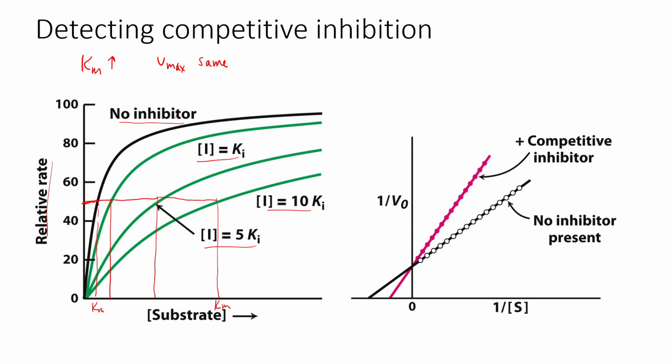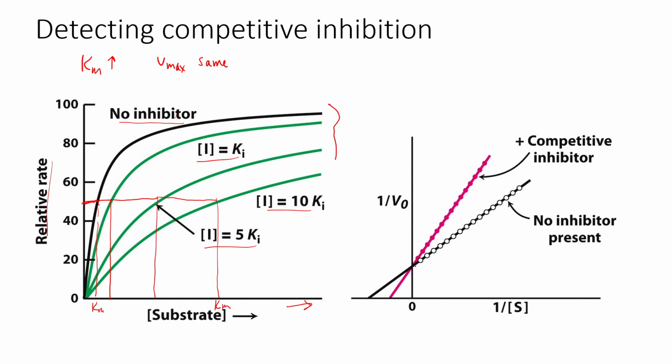And so if you were to keep extending this graph even further out to the right, eventually all of these lines would meet each other. All of these curves would approach that same asymptotic Vmax at the top at that 100% rate. But again, it's maybe easier to see the Km, but it's kind of hard to see what's happening with the Vmax in our Michaelis-Menten plot. And that's where our Lineweaver-Burk plots can be really helpful. Right, so let's break that down.